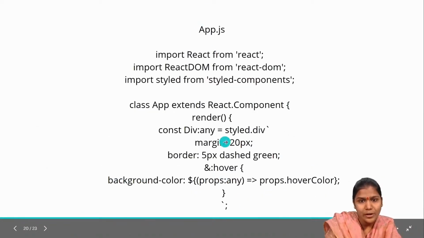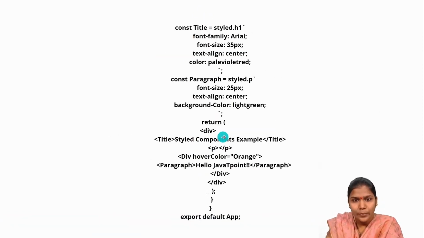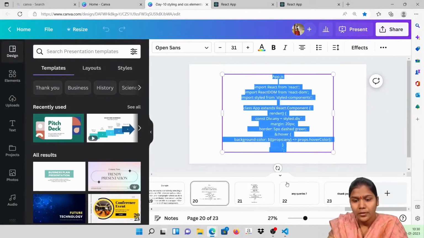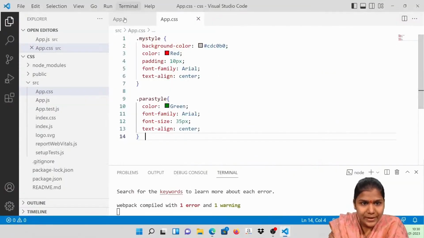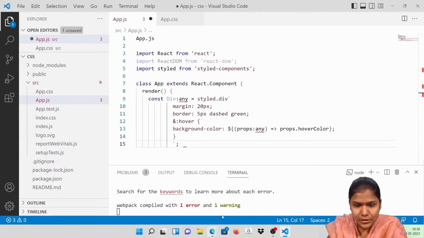Here is our app.js file. This is completely one application. Wait, we will just take it out. Copy it in the app.js file. It's not yet finished.